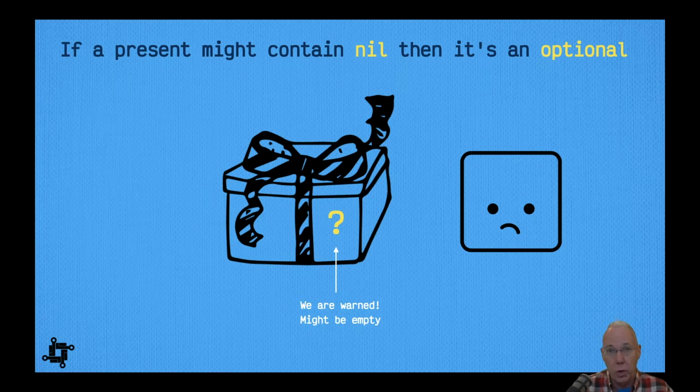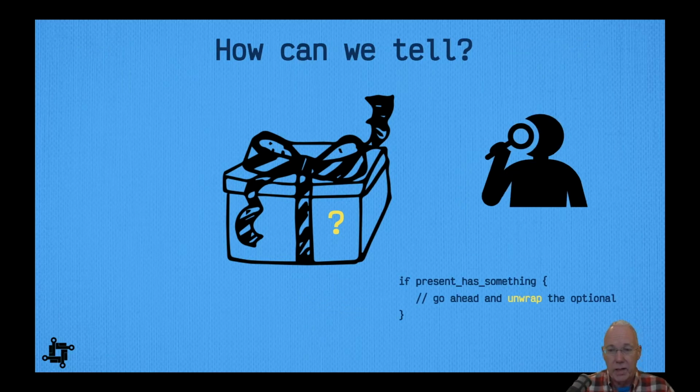And the rule is you don't want to open it if there is nothing inside. You don't want to waste your time doing that. And so how do you do that? Well, it turns out that there is a way to sort of use X-ray vision and look inside the box. In this case, we're using this magnifying glass to sort of see if there's anything inside. If we look inside and we don't see anything, then we do not open the box. We know that it's nil. If we do see something, then we know we're fine and we can open the box.